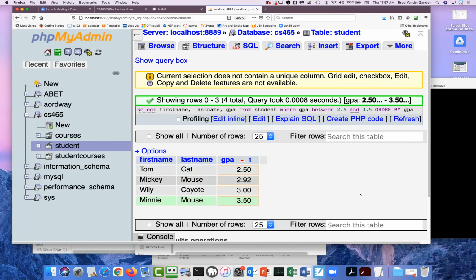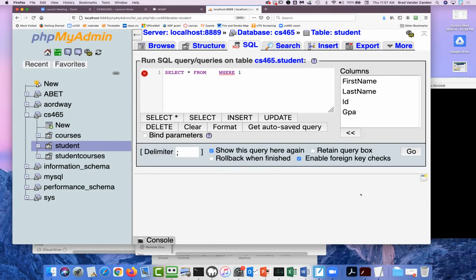But you can see again, I got all the ones between 2.5 and 3.5, and it included those that had 2.5 and 3.5. So I think that is probably fairly simple.